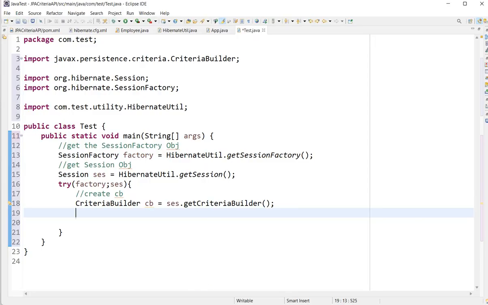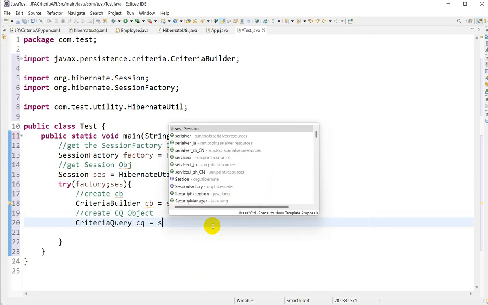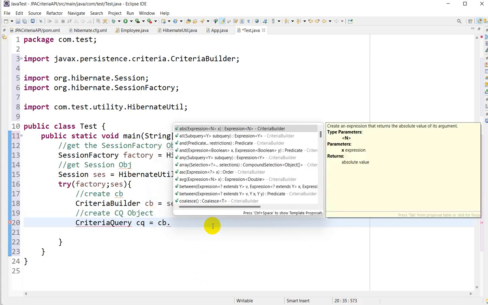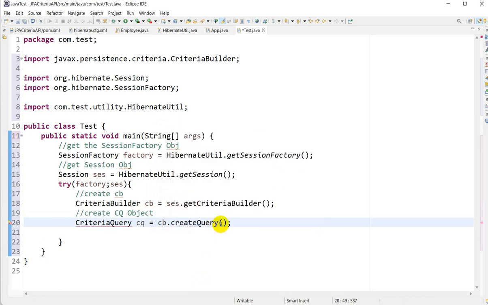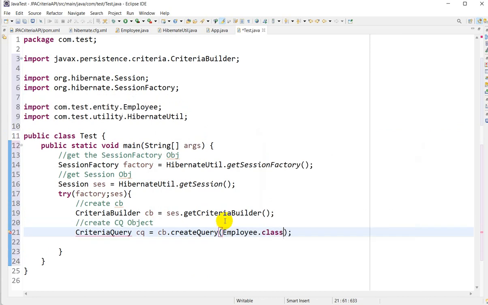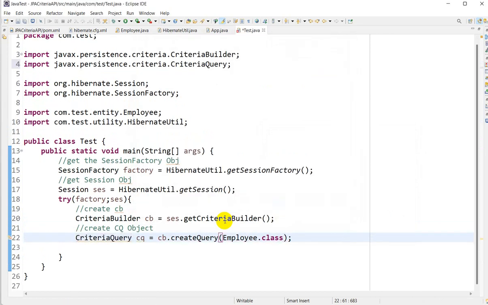So let me go to the Eclipse IDE. CriteriaQuery cq equals cb.createQuery, and here we have to give Employee.class. Control Shift O for importing javax.persistence.